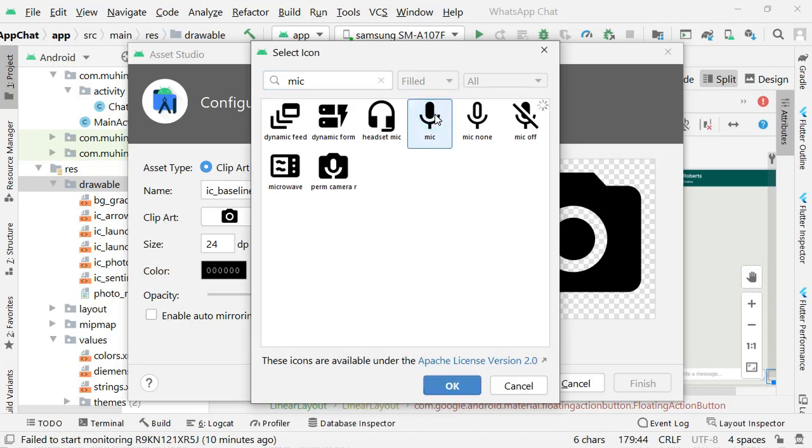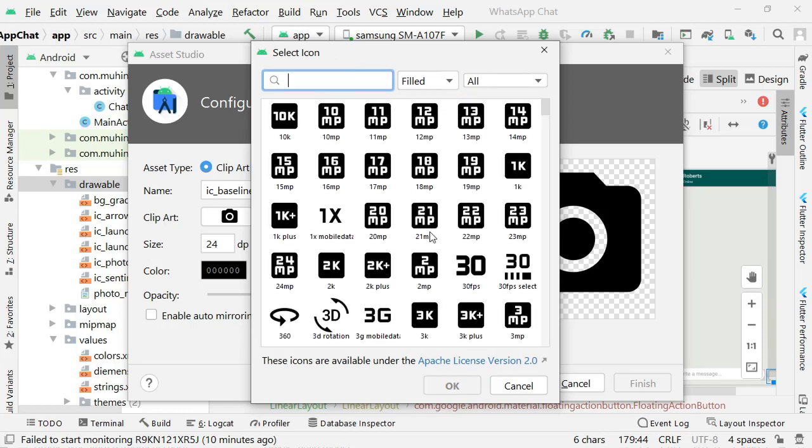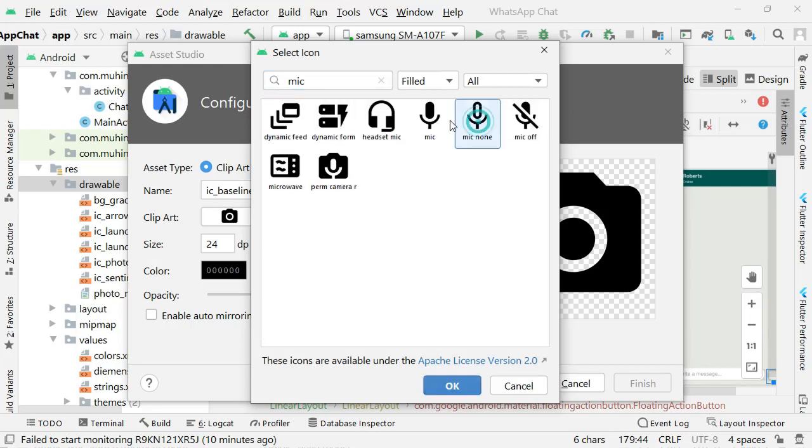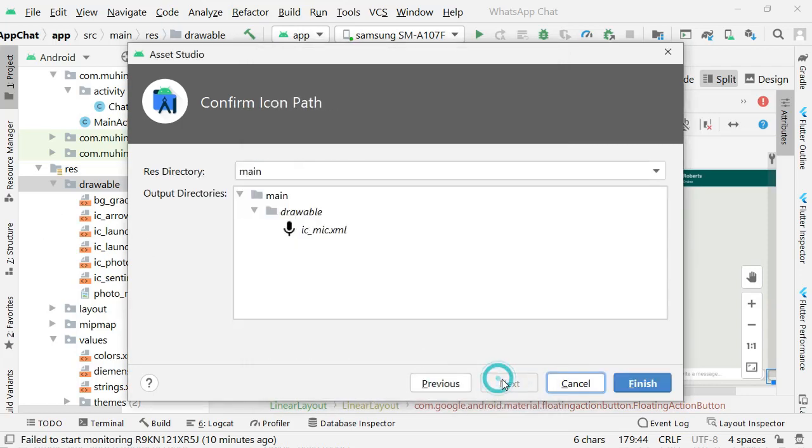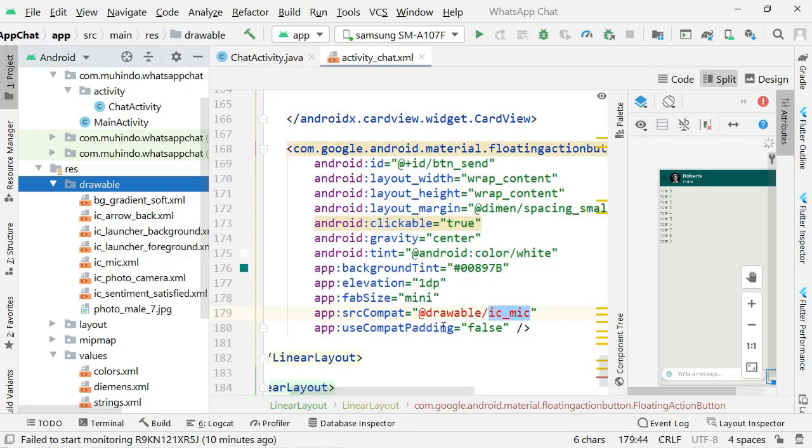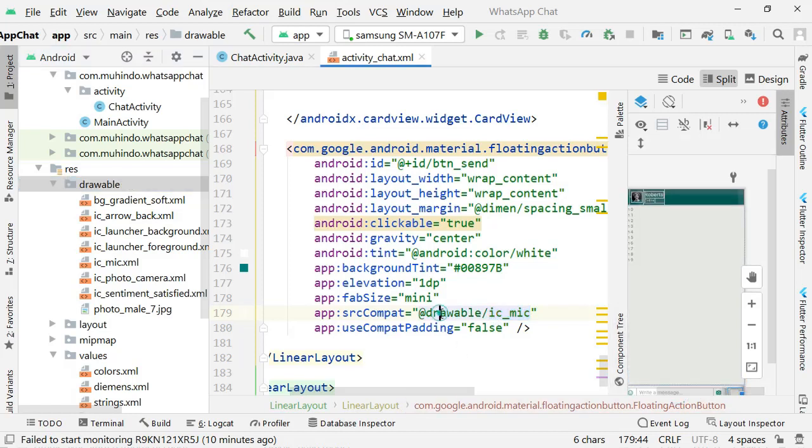Okay, the WhatsApp one is this, I hope so. Let me look. Okay, whatever, I think it's this one. Say okay, say next and say finish, and then we'll have our microphone there. So if we move our mouse here, we'll have the microphone when we run the project.